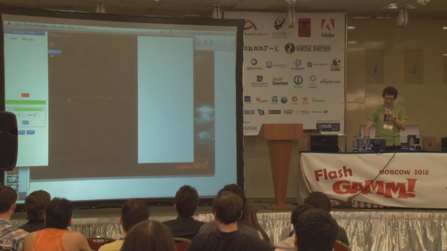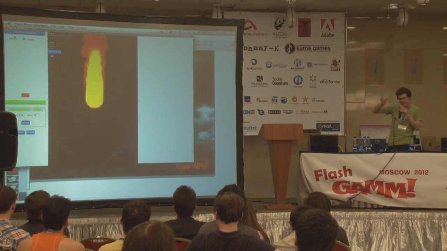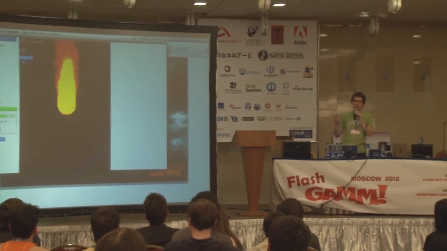But now if I play this, I should get a little fire effect. And the idea with this is that all the positional and effects data is calculated on the GPU. So all we're doing is feeding it starting values and then giving behaviors to particles. So in this case, the particle's behavior is to slowly rise up and change color. And once the GPU has that information, it doesn't need any more. It just runs like a little simulation entirely on the GPU, and for that reason, it's much, much faster. Let's do a little bit more of an interesting one.